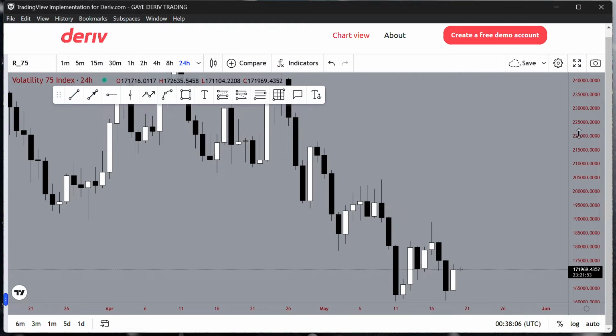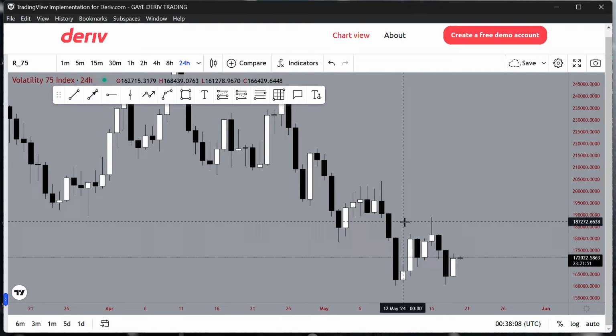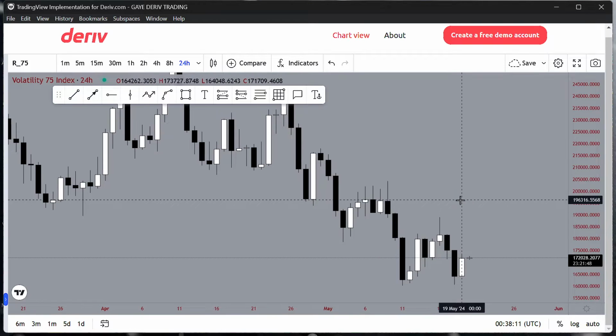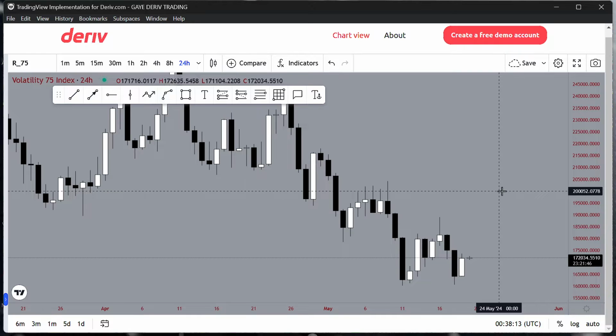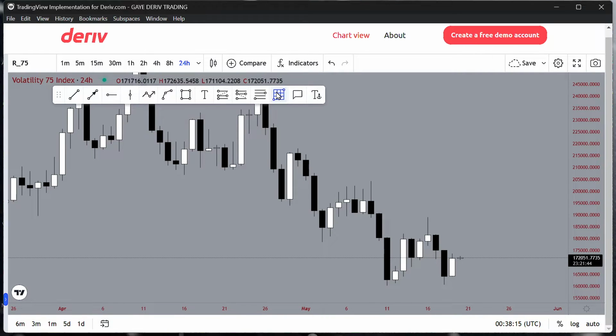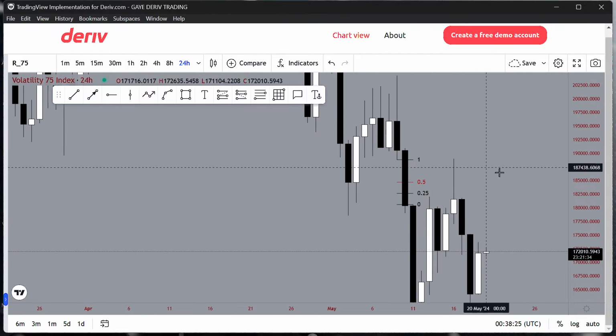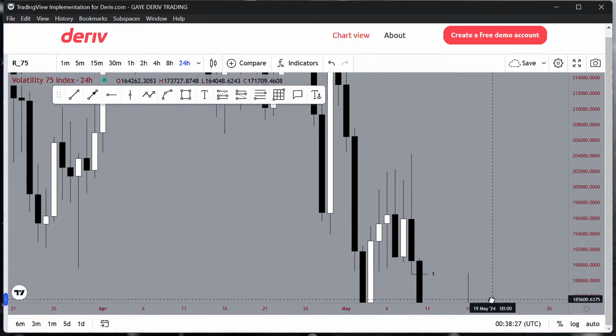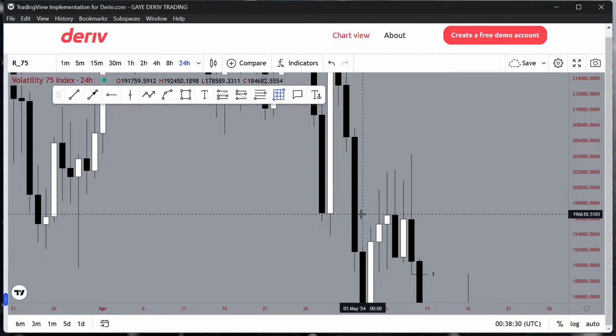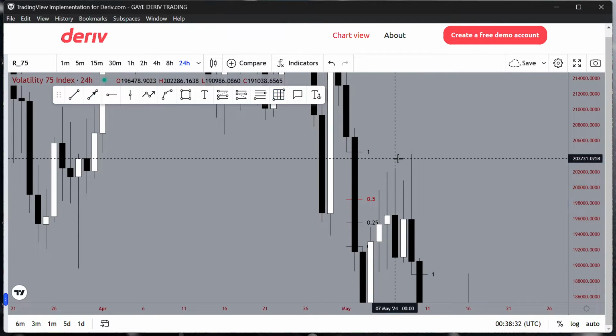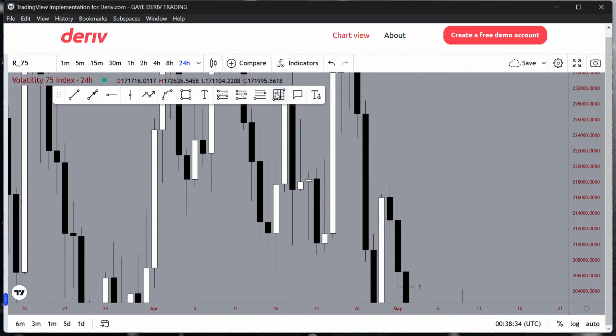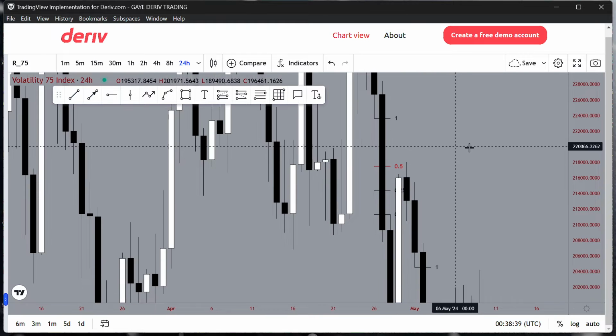We are going to look into all of these 3 fair value gaps, and we are going to learn how price reverses from specific points. But before we go to the lower time frame, we are going to grade the fair value gap, low to high. We are going to do that for all of them, and then I'll show you specific points and specific levels on the 1 hour chart that price reverses from.